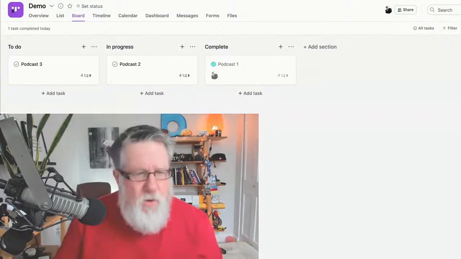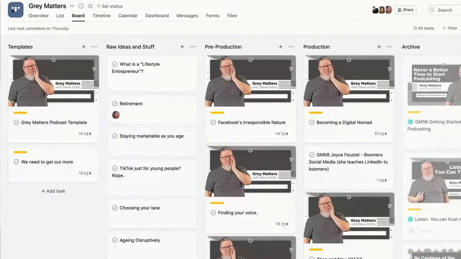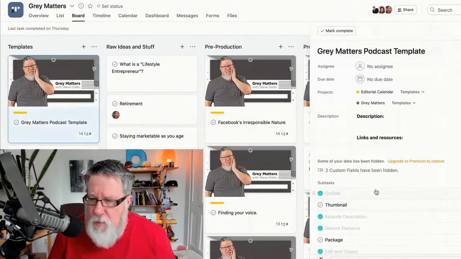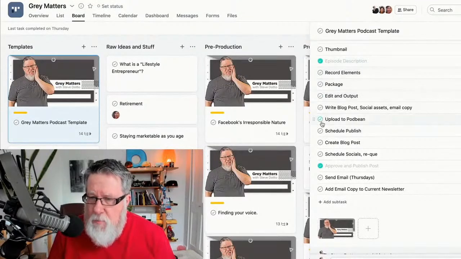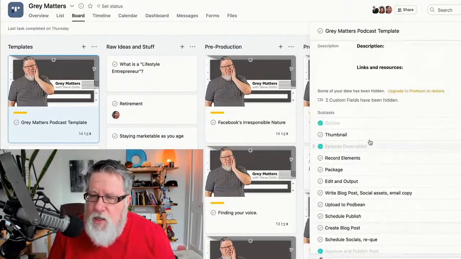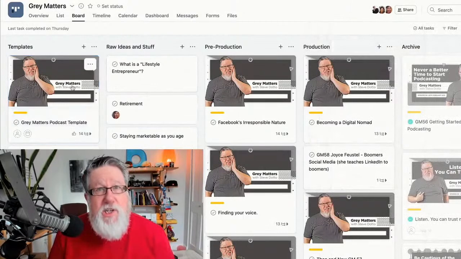Now, what does this look like in the real world? Let's go back to that board that I was just sharing with you, which is our Gray Matters board. And there, I've got a couple of extra items. This is just set up the way that it works for me. Everybody's going to set up their own. I set up templates. I have a column of templates so that I can always quickly duplicate the process, because if I open up the template, you'll see that we have all of these subtasks within the template of what we do, of creating a theme mail, writing the episode description, recording all of the elements, packaging it up, editing and outputting it, writing a blog post, uploading it, scheduling it, and creating the social. So I have all of those different tasks that are included every time we create a podcast. So it's much easier than me entering those each time, just duplicating from the template every time.